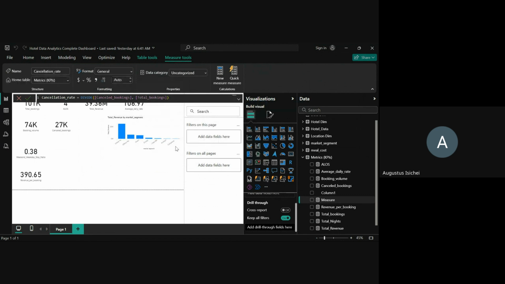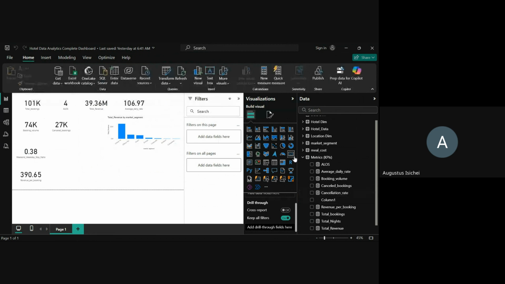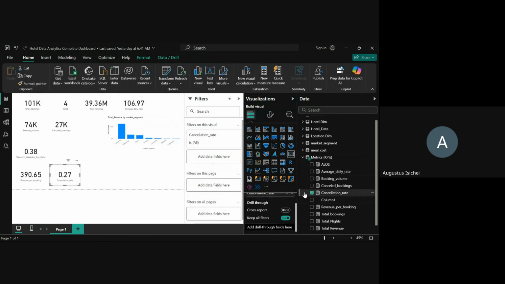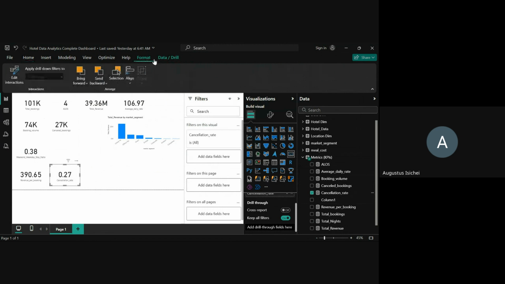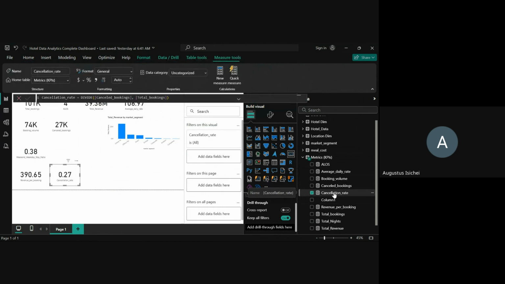So this will give us the rate, and to view this metric we've just calculated, I would select a card and check the box for the cancellation rate measure, and that's it. To measure this in percentage, I'll select the metric itself, the cancellation rate metric, and from here I'll choose the percentage format.